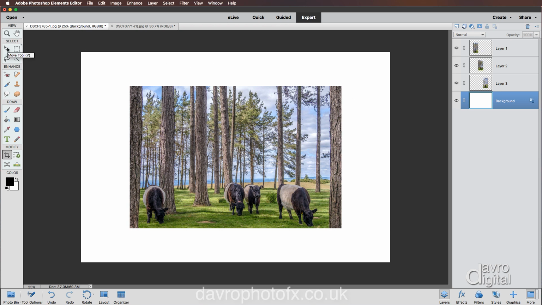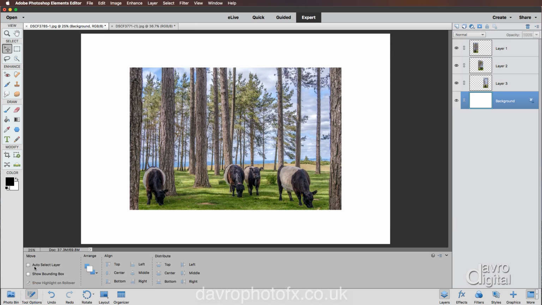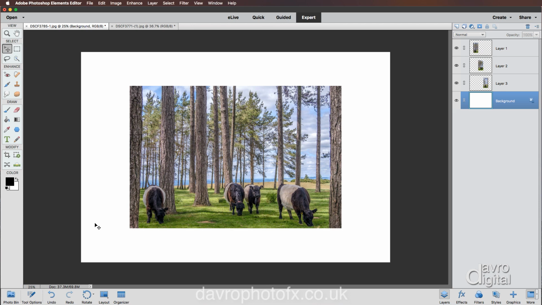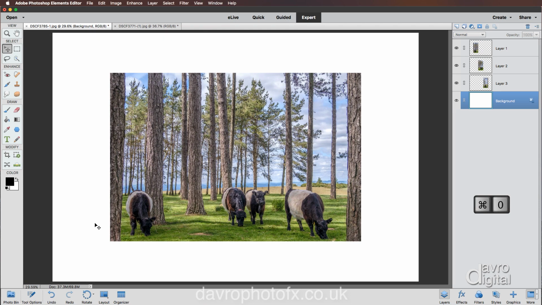To the toolbox, we're going to pick up the Move tool. Coming down to Tool Options, we're also going to tick the Auto Select Layers, because this can be really handy for this. So let's click on that, Auto Select Layers, folding that down out of the way. Command 0, Control 0, let's go to Fit on Screen. Now when I come over the panels, notice the way you get a blue line going around there. So let's start with this one.